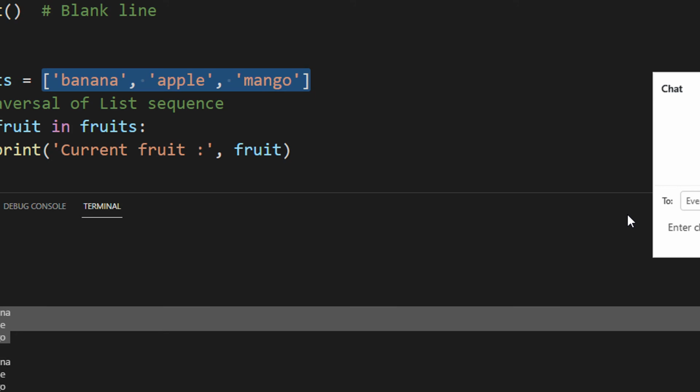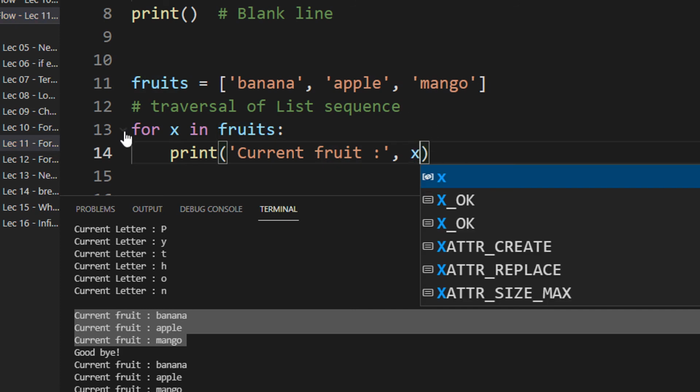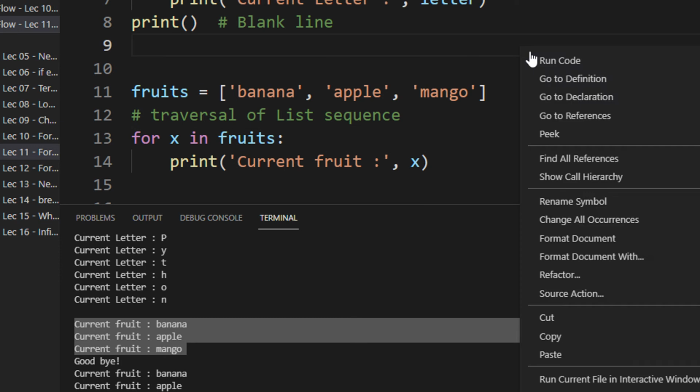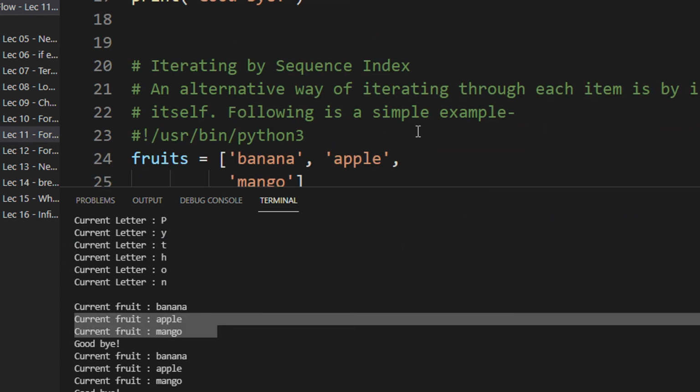If you want less confusion, let me print this as x for x in fruits. Let me run the code. You are getting banana, apple, and mango. We will see one more example here.